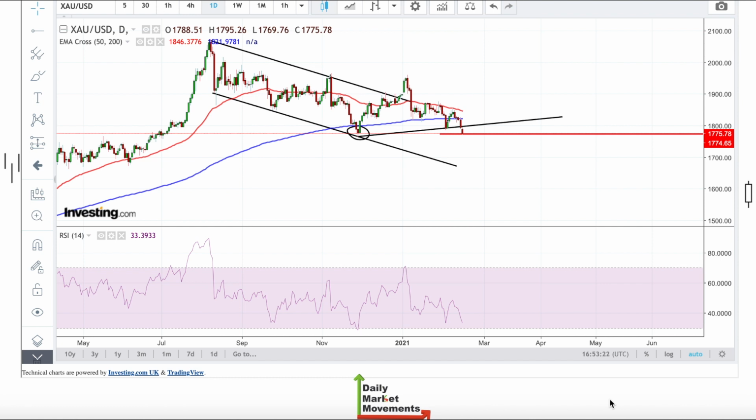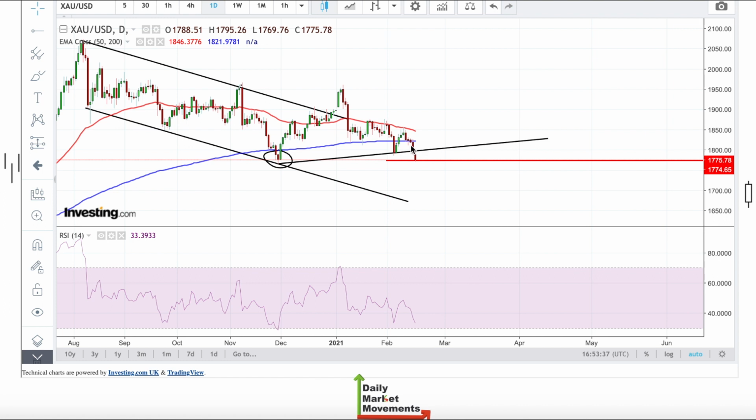in front of me we have the gold over the US dollar chart. Now, as you can see in today's trading session, we have continued our slide towards the downside, completely collapsing in today's trading session. Currently we find ourselves trading down at 1774, and if you watched my video yesterday, I put that red line that you can see on your screens, this straight red line here, down at 1775. And I said that if gold was to fall down to 1775, I would then close my buy position that I've been holding in gold now for months.